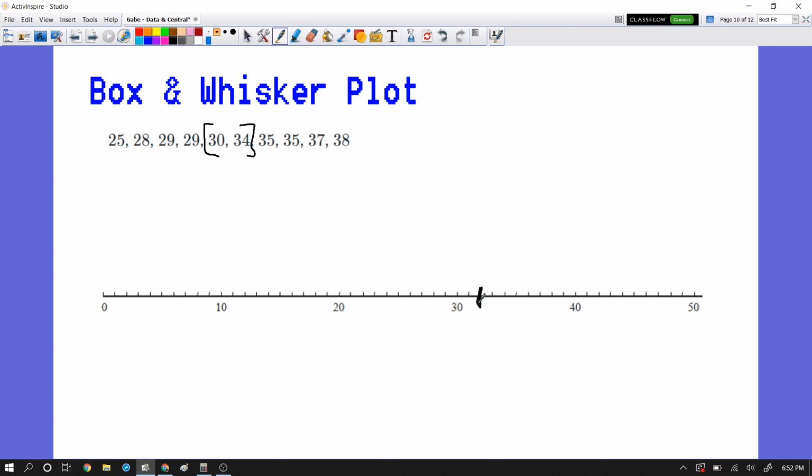I'm just going to mark that. Our median equals 32. I'm going to put quartile 1, quartile 3, min, and max, with all this stuff labeled and ready to go. So we have 32 right here. Looking from 32 down to 30, 29, 29, 28, 25, the median of that is, counting 1, 2, 3, 4, 5, 29, and then 1, 2, 3, 35.